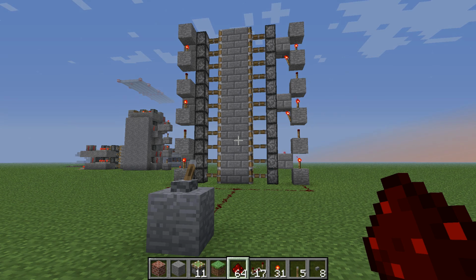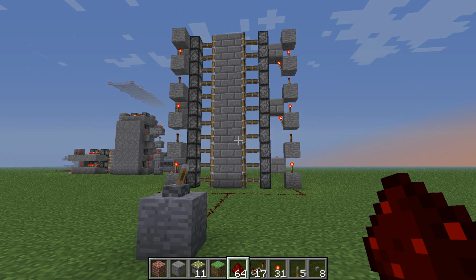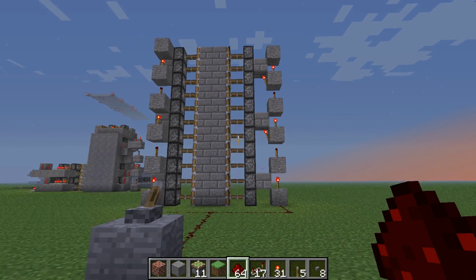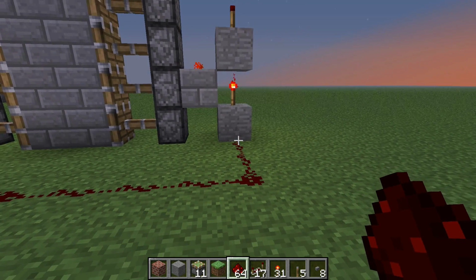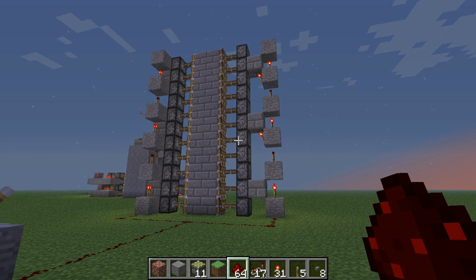Today I will be featuring a 2-wide piston door, and here we can see an example. Let me show you how it works. You open it and you close it. It's very cheap, very simple. One layer just needs 2 pistons and about 1 piece of redstone. Now let me show you how to build one.